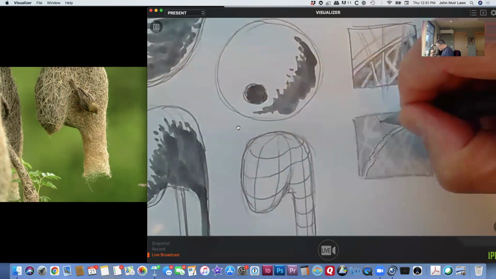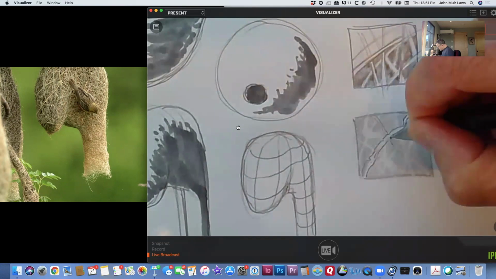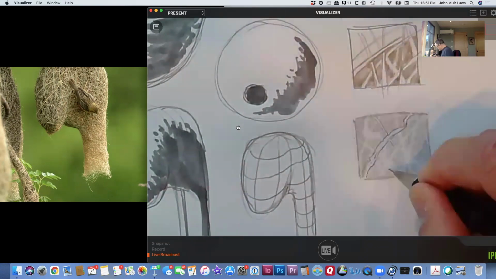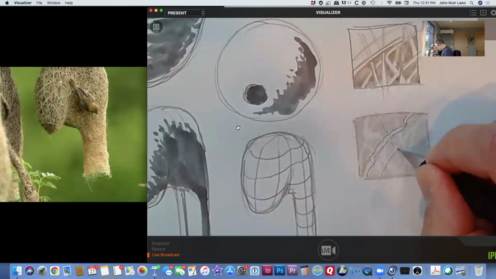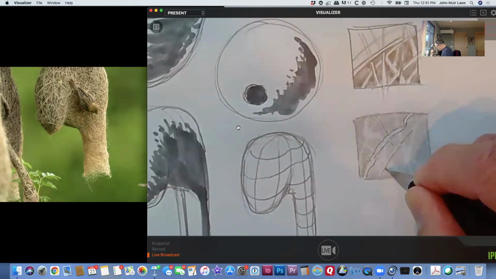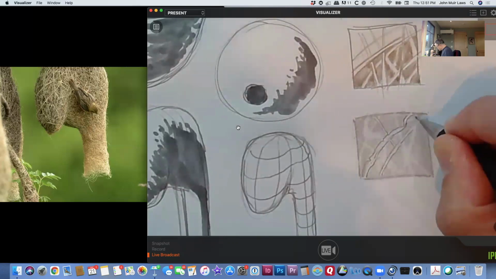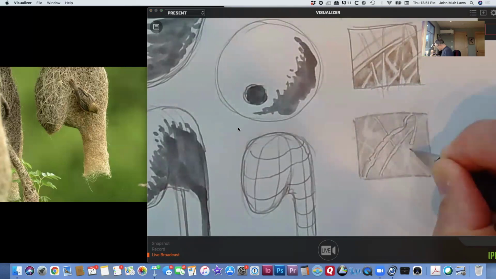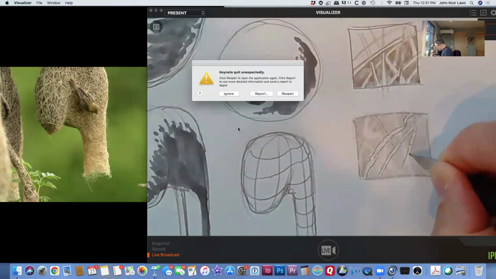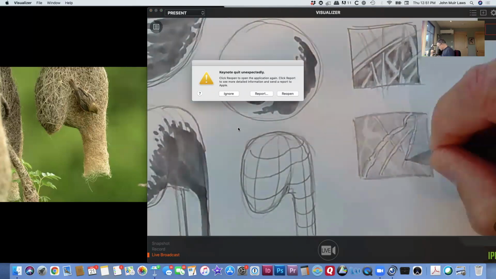And I'm drawing on top of where I start with whatever ones you want to be on top. And they're now showing up against this light background.